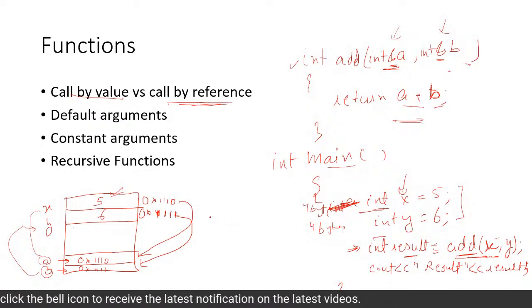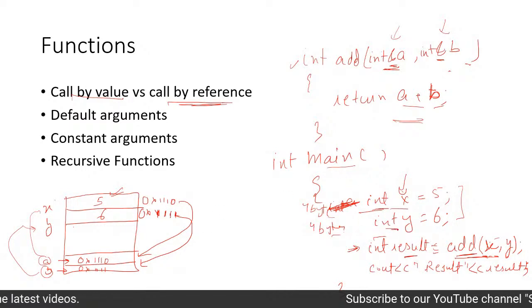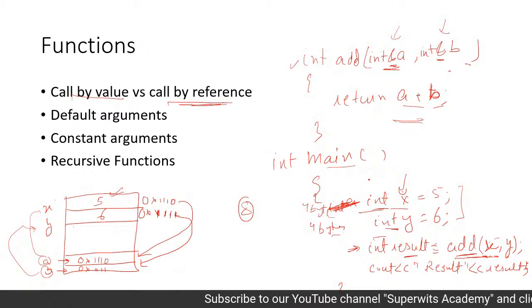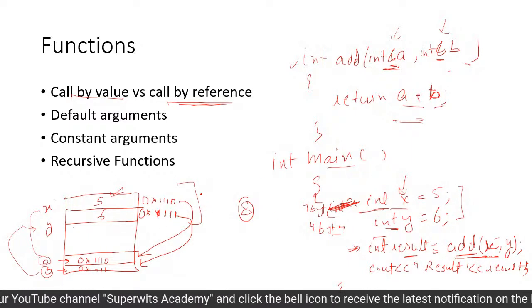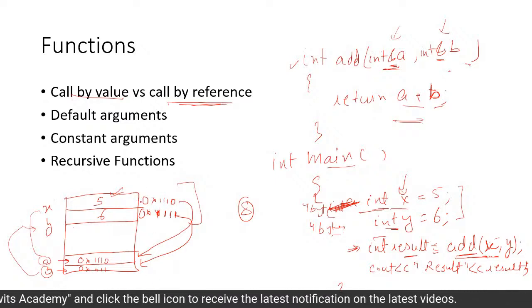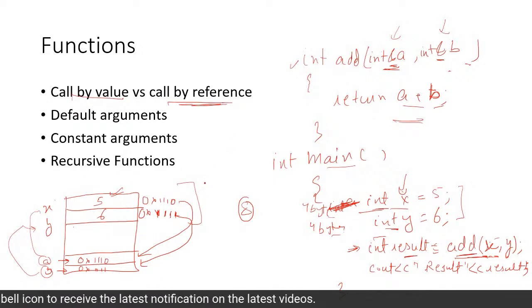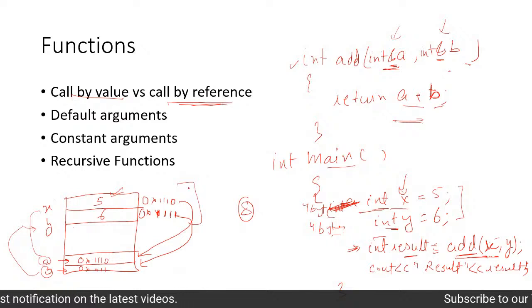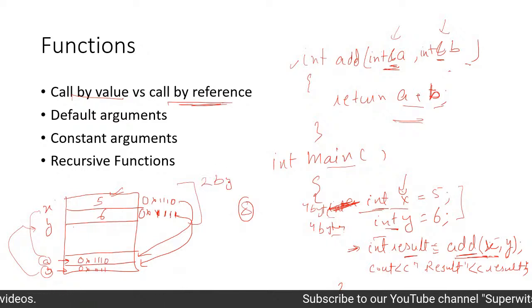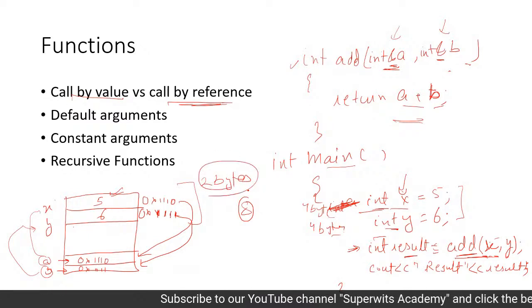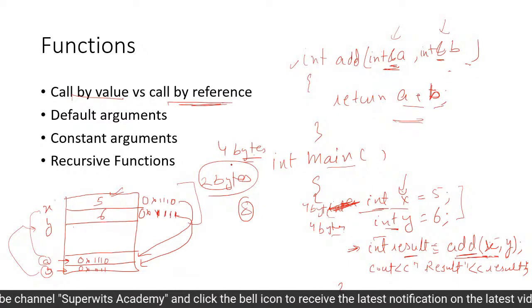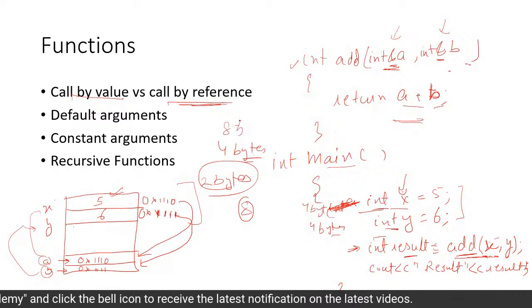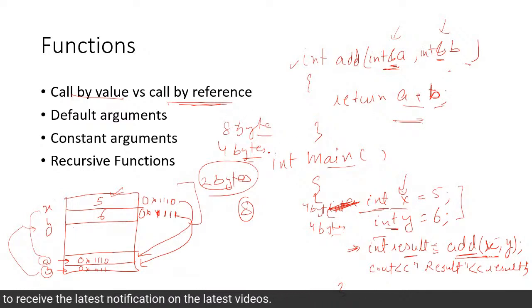Okay, now what is the benefit here? Now we said 4 bytes is used by this and 4 bytes is used by this, so the total is 8 bytes. Whereas if you look at this particular address, let's say the limit right now for the system is that addressing is 2 bytes. Okay, so let's say my addressing is represented by 2 bytes. Generally it is addressed by 4 bytes if it is a 32-bit system, and 8 bytes if it is a 64-bit system.